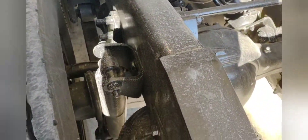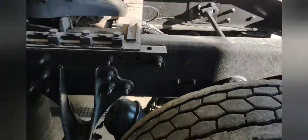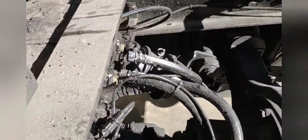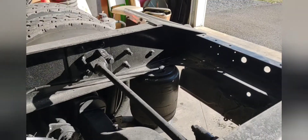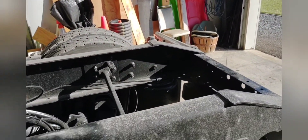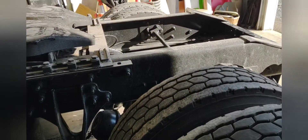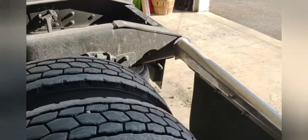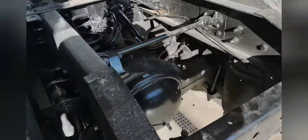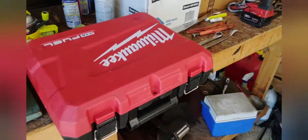We're going to pull this axle out and weld that crack up — or the rub-through. In order to do that, all lines to the boosters have to come off, shocks got to come out, torque bars got to come out, the airbags got to come out, and then the truck's gonna come forward. I'm gonna over-inflate the bag there, pull the truck forward, and this rear should be just about sitting out. Then we're gonna flip it over, drain it out, weld it. That's today's job, brought to you by Milwaukee three-quarter impact — saving the world one giant bolt at a time.